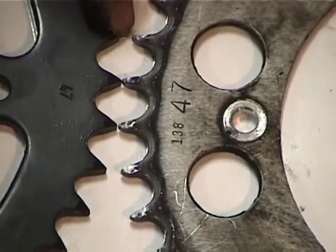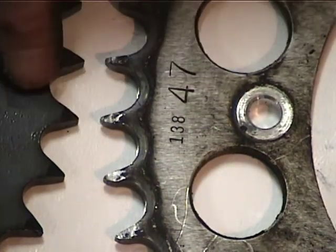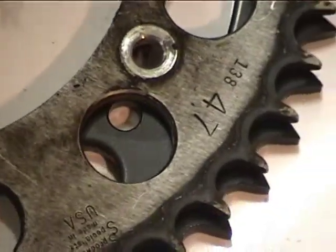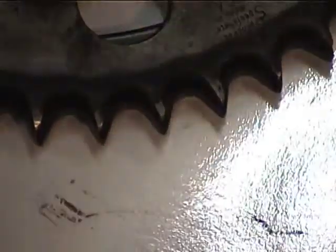Now, if you look at the teeth, you can see that the old teeth are a lot pointier than the new teeth, and also you can see that the groove is symmetrical on the new one, and it's not on the old one. So if we put them like this, you can see that the old sprocket is worn, which is why I'm replacing it.